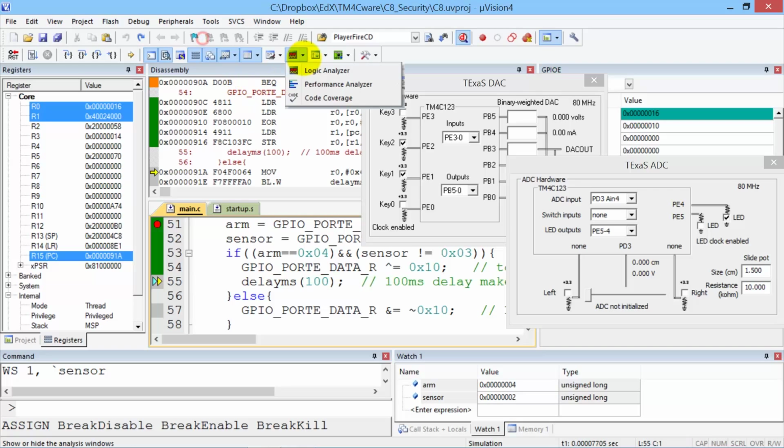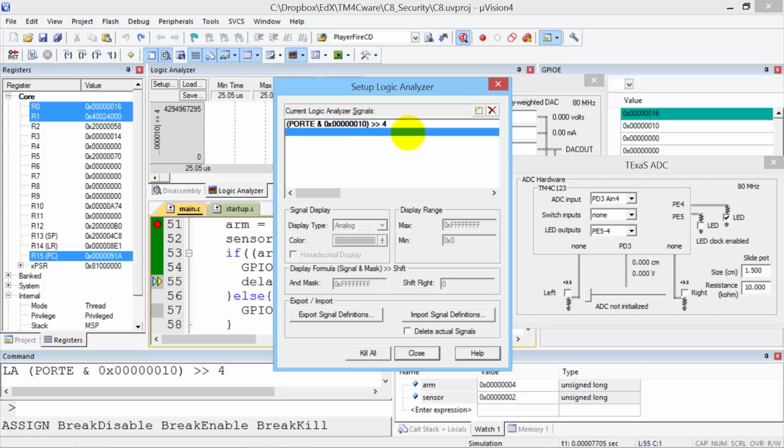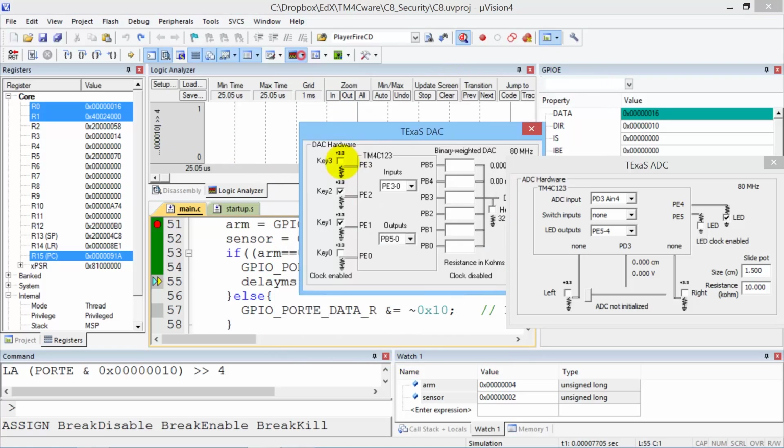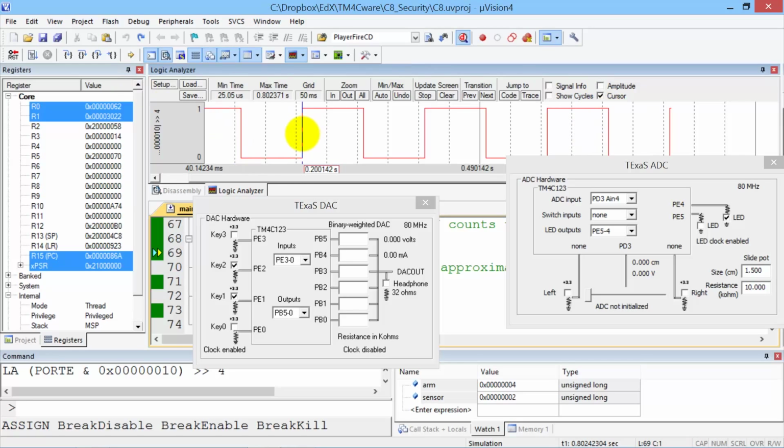So we open the logic analyzer window here, set it up so that we are interested in port E bit 4. And we'll make it a bit. Now we're just going to hit the go button and zoom out a little bit here. Oh, I got a breakpoint. Remove the breakpoint and run some more and zoom out a little bit. Go ahead and stop. We'll use the logic analyzer to do the measurement to see if the timing is right. So we click here, scroll over there, and we see that in the simulation mode, the width of the pulse is approximately 100 milliseconds. All right, now we got to build it.